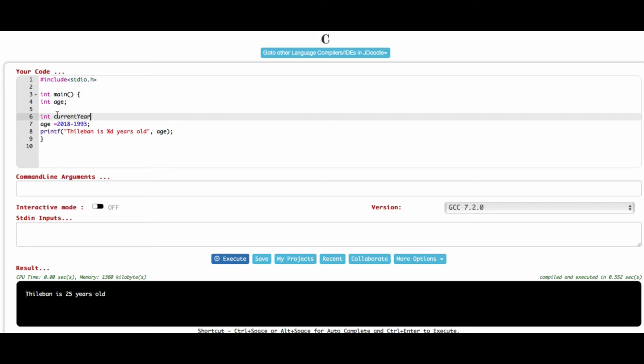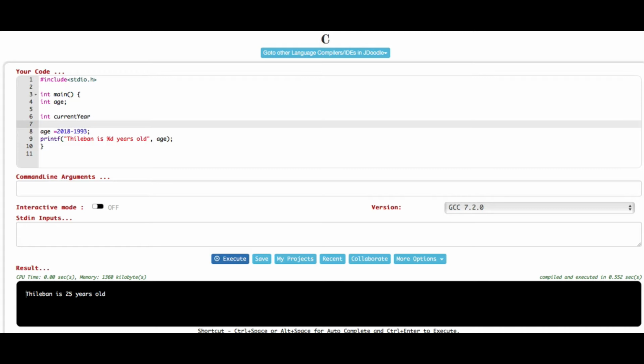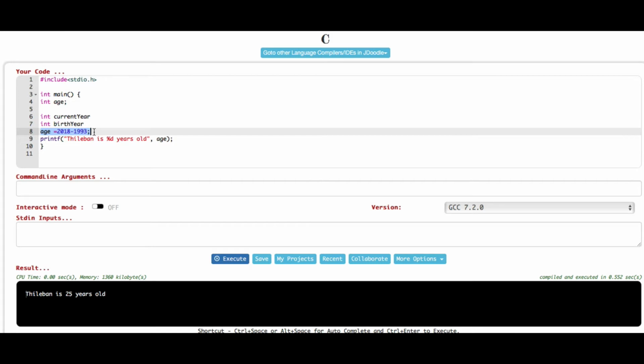So here we have current year, and another one is integer birth year, and I get rid of this one, we don't need this one.